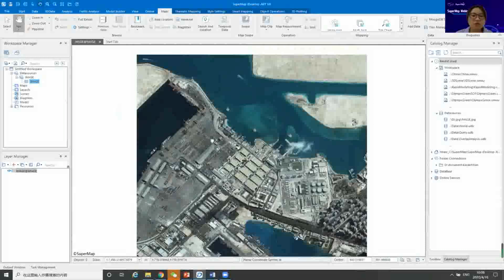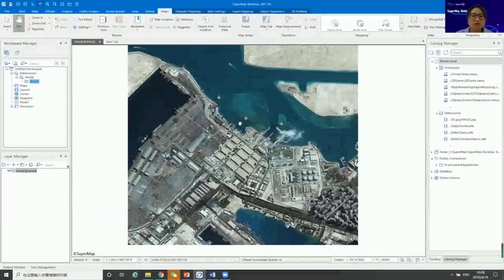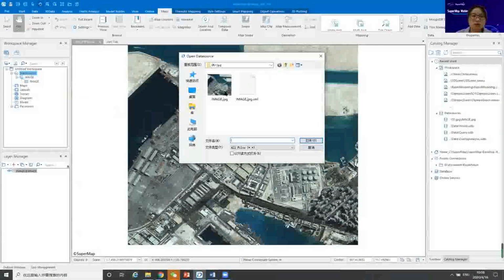So with the raster data, we can directly open it, but we cannot do any operation with it. If we want to do any operation with this raster data, we can open the TIFF.